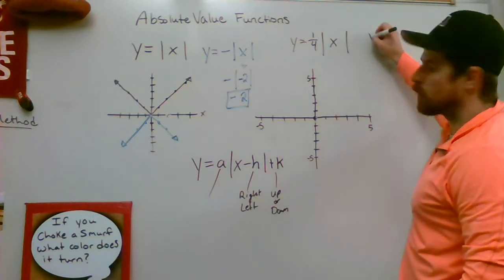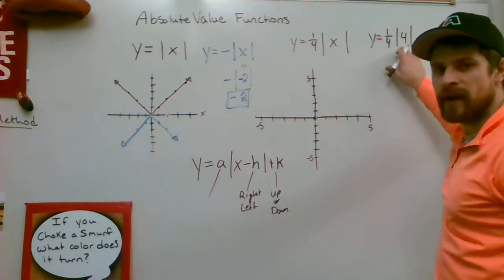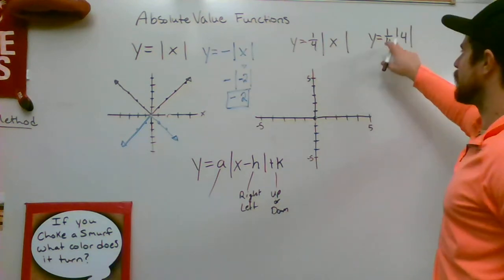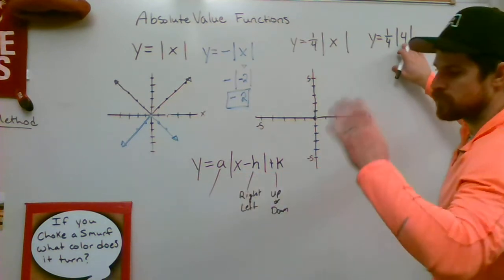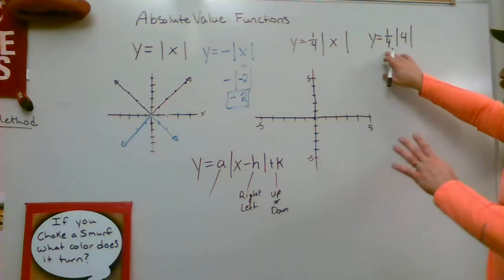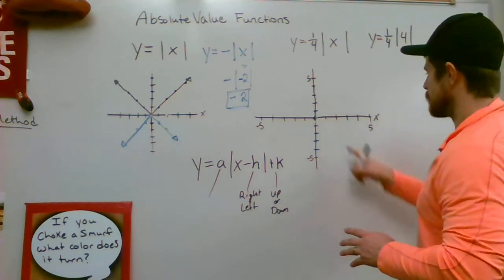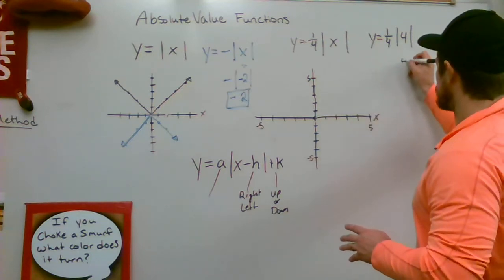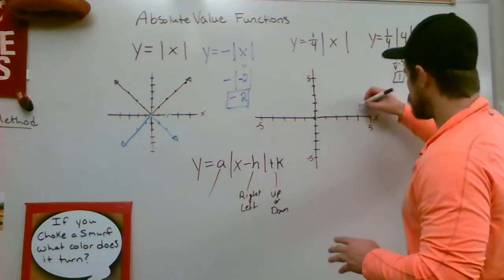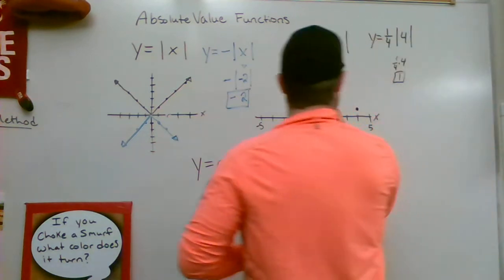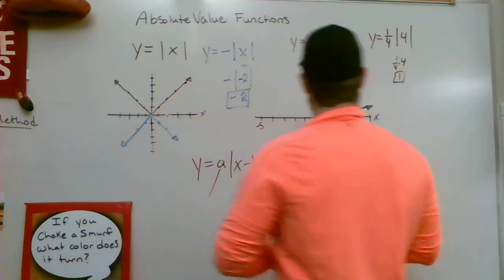I'm going to work this out over here. Y equals 1/4 times 4. We do the absolute value part first, and then we multiply it by the outside term, which is represented by the a in this equation. The absolute value of 4 is 4. We multiply 4 by 1/4, and we're going to get 1. So when we put x as a 4, go 4 over on the x-axis, and we're going to end up getting the answer of 1. So we're going to go 4 over and 1 up. So we're going to create this part of the line. It's going to continue on. Oh gosh, I made that really wide.